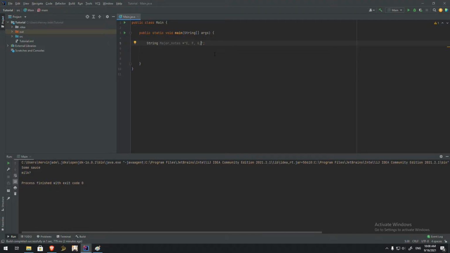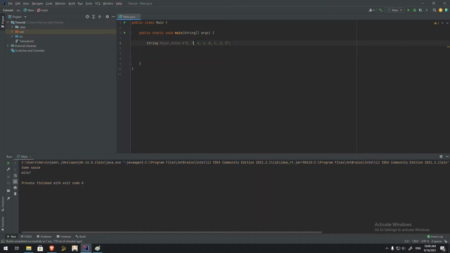Then G, and we proceed to enlist every value, in order to prevent confusion in the future. So E, F, G, A, then B, then C, then D, then E again. So this is an octave since we used 8 notes.